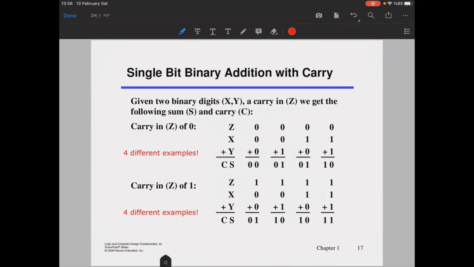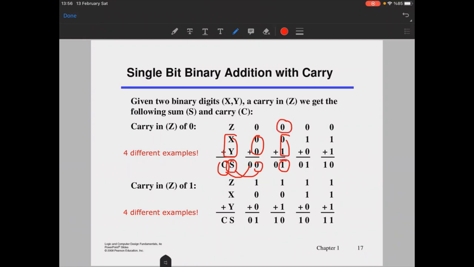When we take a look at single bit addition with carry, when we're given two binary digits like these, you consider all the combinations, you add them up, and this is your sum, and this would be your carry out. It's pretty similar to the decimal system. You add these up and write the amount here, and this is your input carry. So this is your input carry part, these are your two numbers, this is your sum, and this is your output carry. That's the idea. This is pretty straightforward for no carry in.